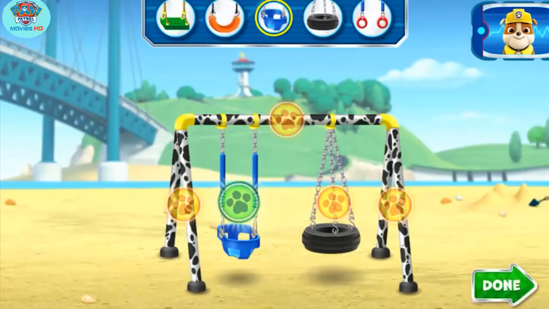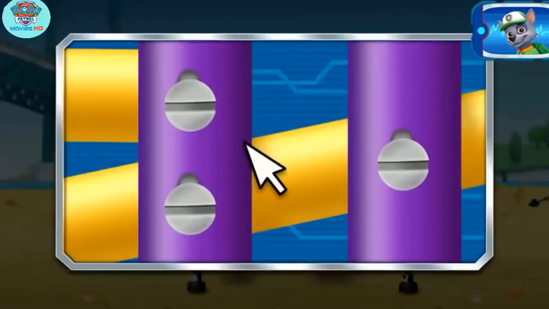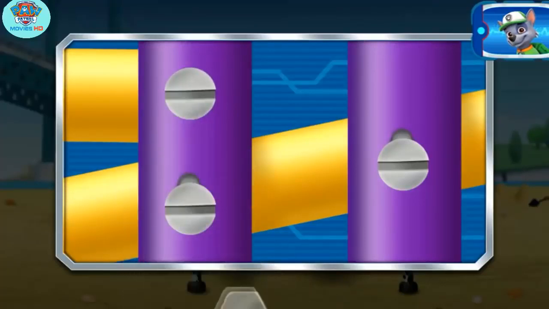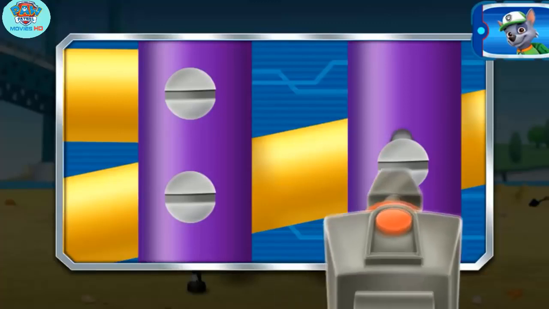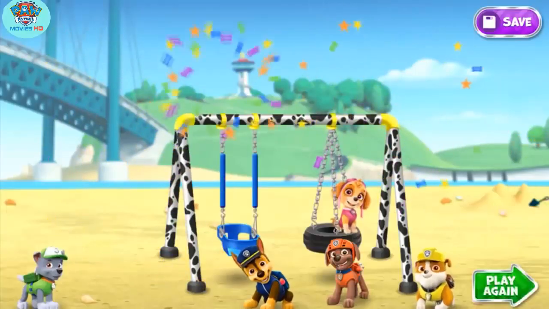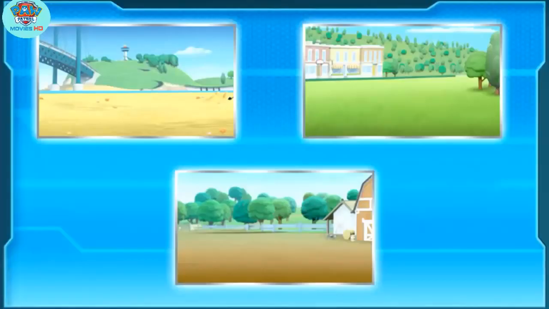When you are finished building, click the green done button. Click on the screw and hold it there to tighten it. Click it. All right, let's try another screw. Only one left. That should hold it. Hooray! What an awesome playground.